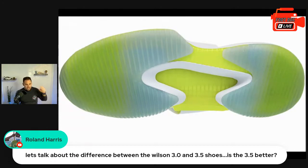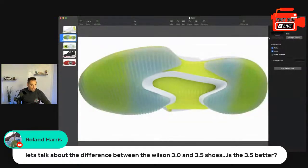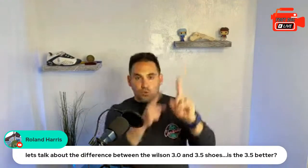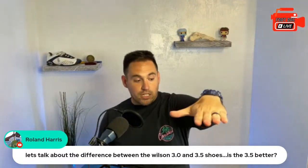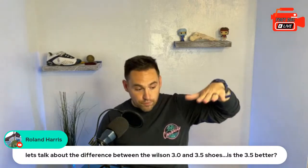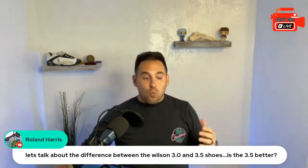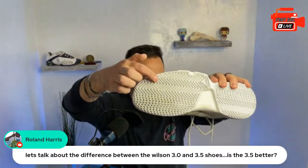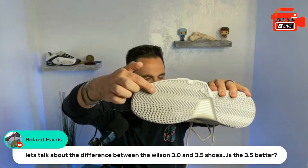These treads will end up digging into the court, and there's no linear pattern in this. Remember, herringbone is linear. It makes zigzags, right? It's not straight. There's a reason why it's not straight. You need to have some sort of break in the tread so that air can get through there, or the surface can get through there, so that the shoe will still go on the court. You want it to engage, right? That's why part of the herringbone is linear. So some of it's linear, but then it outcrops.